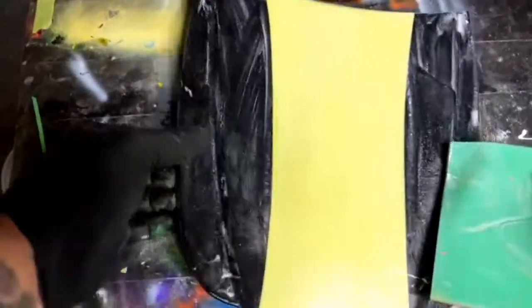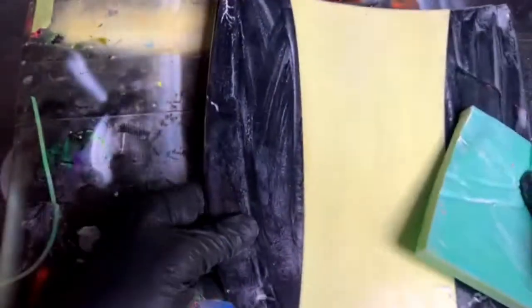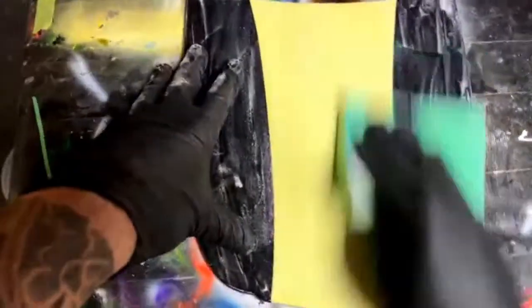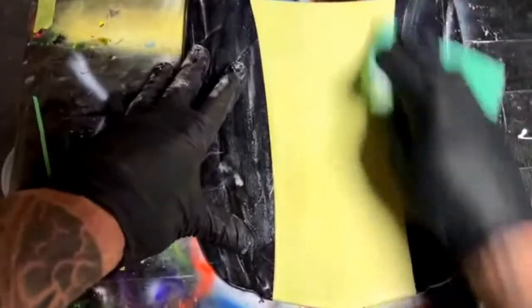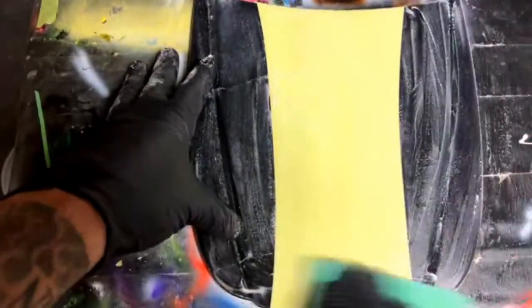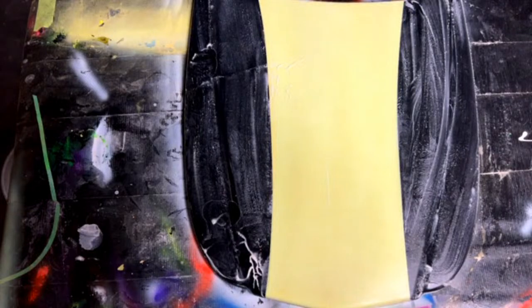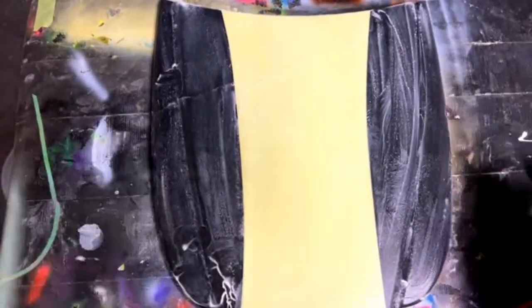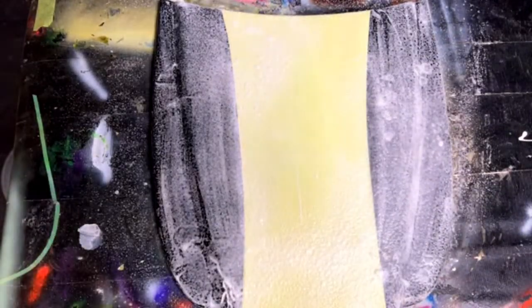This is the same panel I used last week — we did the mutant crystals, or whatever they call it. Now I'm scuffing it down. Somebody asked where I got the Frankenstein stencil — I just pulled it off Google. I searched 'Frankenstein portrait' and picked one that's easy to do, so anybody, even a beginner, can get something close to what I'm doing. I got some glass cleaner and I'm just wiping the sanding residue off.